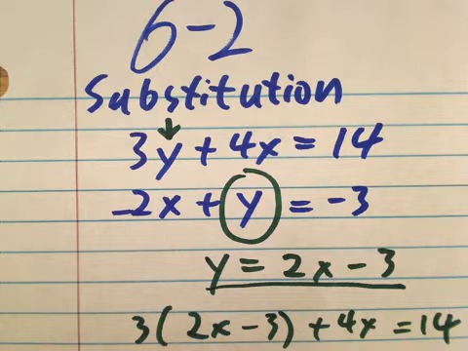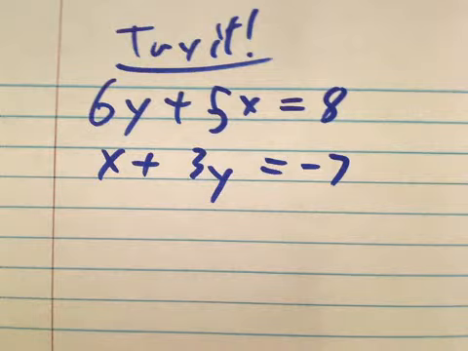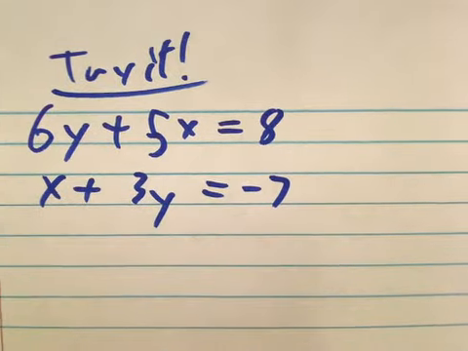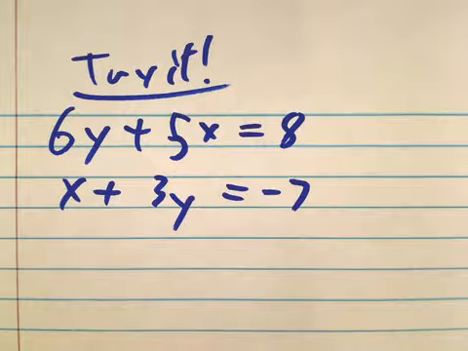I do want you to try it on one. Okay, and I'm going to kind of guide you through the process here. So I'll tell you a step and then you do it, and then I'll tell you a step and then you'll do it. Okay, so the first step is to solve one of the equations for an easy to solve variable. Look at this 6x and 6y, 5x, the x and the 3y. Think about which is easiest to solve for and solve for it. Go ahead and do that.